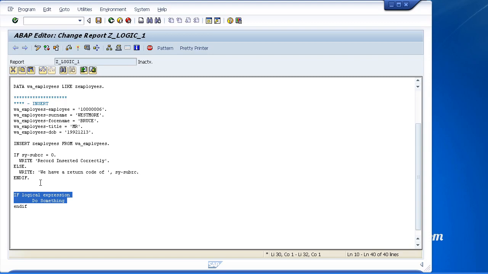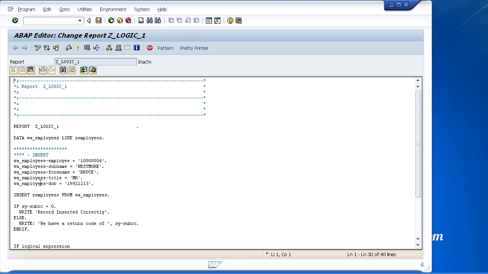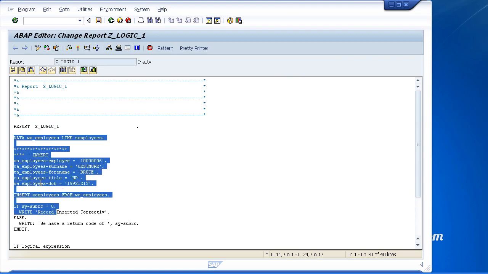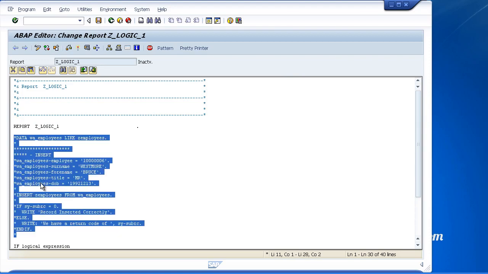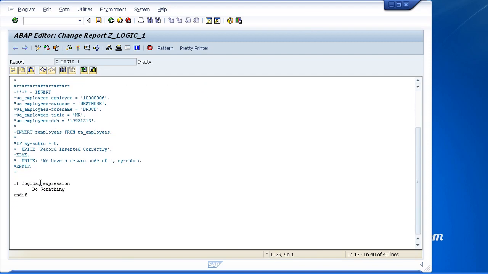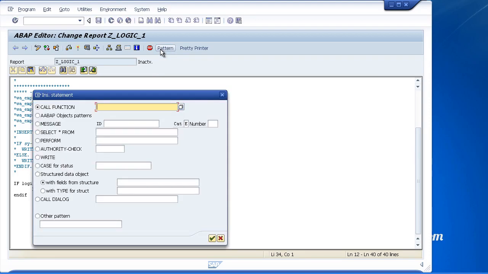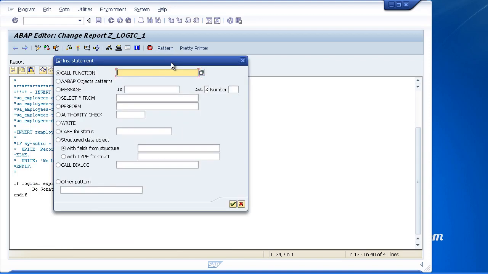So to begin with, I'm going to comment out all this code for now. And I'm going to write some code here and see if you can determine what's going to happen. And to do this, let's make use of the pattern tool. So I'm going to click the pattern button, Ctrl F6, which brings up the insert statement dialog box.